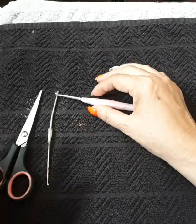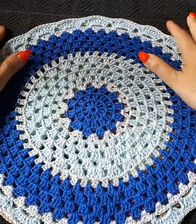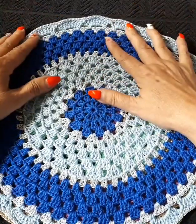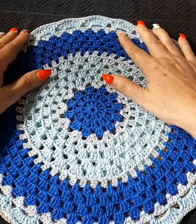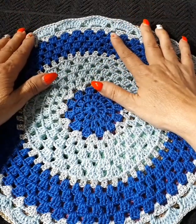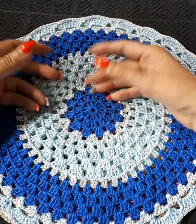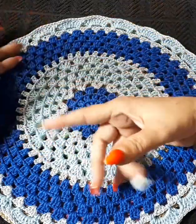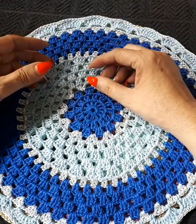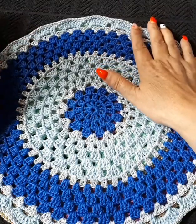Okay, so let's get started, everyone. Okay, everyone, so today we're going to create this beautiful doily. Could be a placemat, could be a doily for any specific space in your home, or, since the requests are so much for the Christmas doilies, you can create different colors, of course, using different threads of colors to create red, greens, gold for Christmas, or any color preferable, whatever color that the person you're giving it to or selling it to prefers, right? Could be orders also.